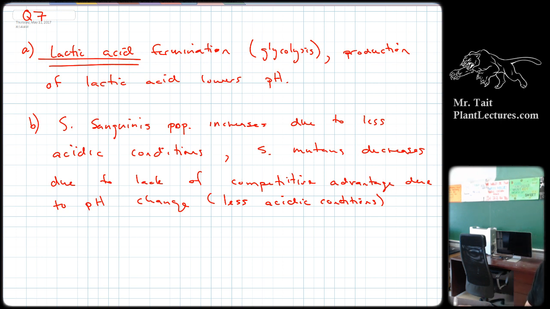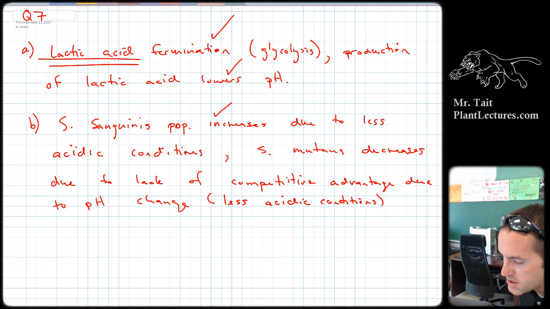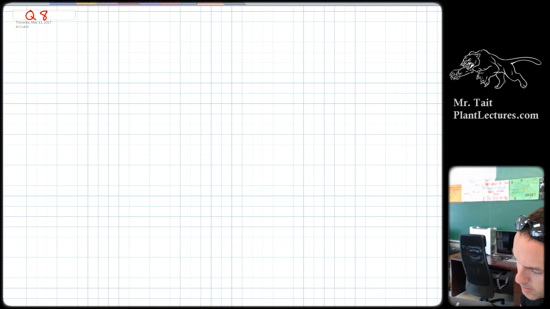So there's your 3 points for this one, right? So 1, 2, 3 points. And then last question, question 8. It's about estrogens. Estrogens are small hydrophobic lipid hormones that promote cell division and the development of reproductive structures in mammals. Estrogens passively diffuse across the plasma membrane and bind to their receptor proteins in the cytoplasm of target cells. Describe one characteristic of the plasma membrane that allows estrogens to passively cross the membrane.